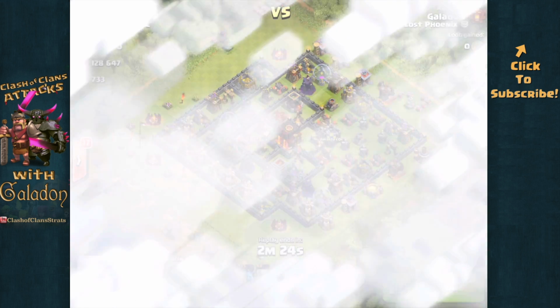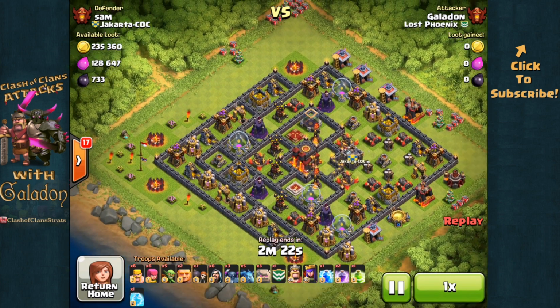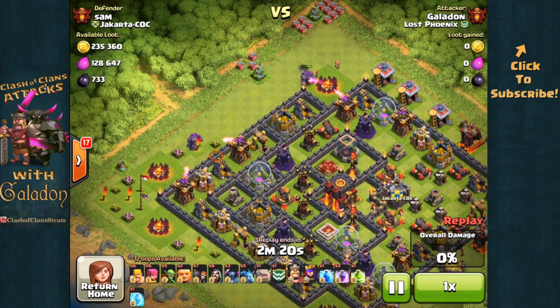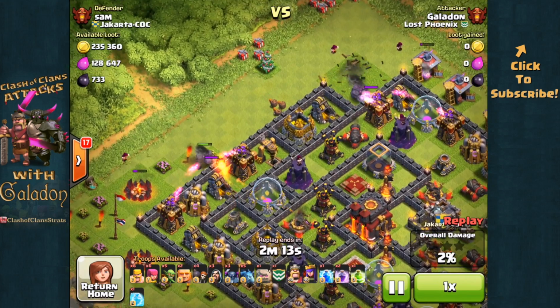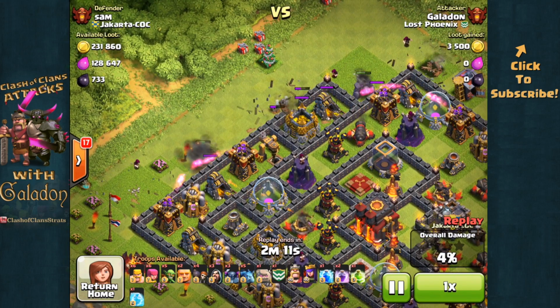So we move on to another replay, and in this attack I've brought almost the full kitchen sink or Noah's Ark, a little bit of everything, but again the same fundamentals will always apply. Clear those surrounding structures, open an enclosure, and that gives you a general idea of where the troops will go.